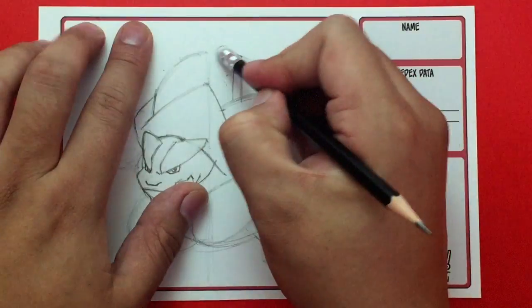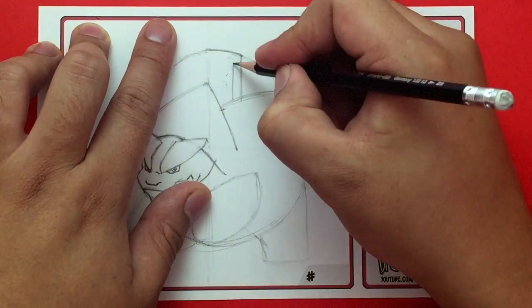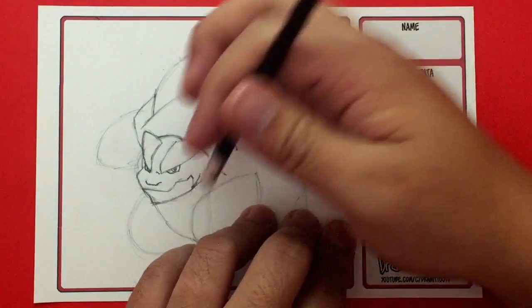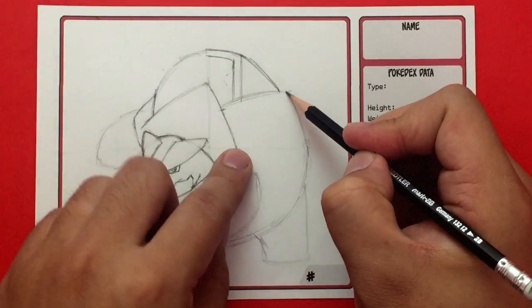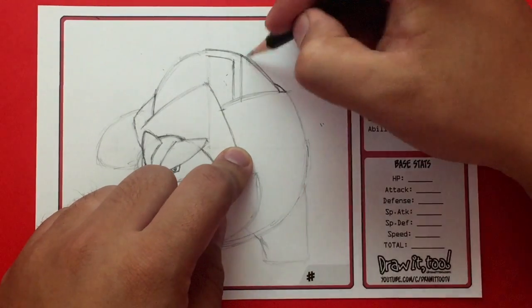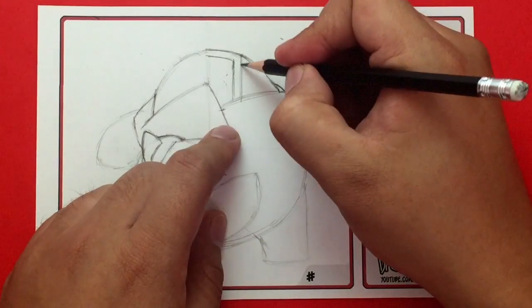Okay, now I'm going to erase the top part of this, and what I'm going to do is I'm going to shape it so that it looks like this. Okay, and then this side, I'm going to shape this one as well. So it doesn't connect at this point right here, it connects a little bit inwards. And then I'm going to draw a little curve right behind it, like that. There you go.